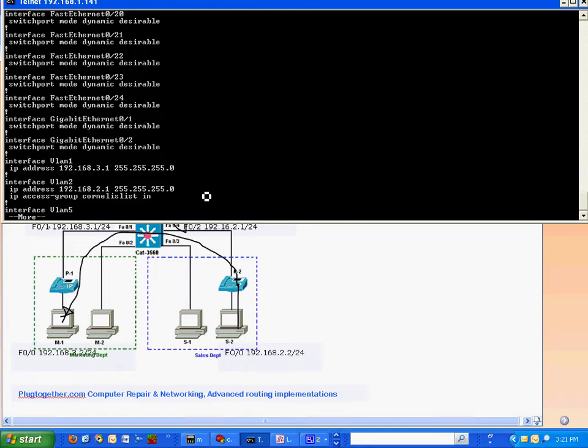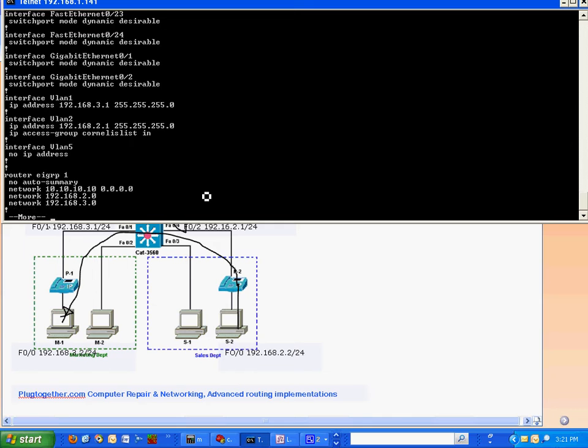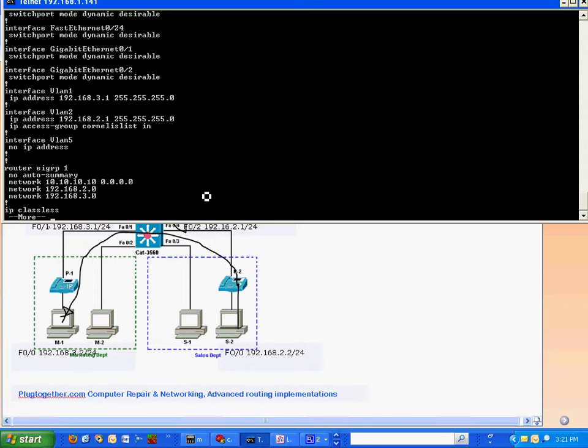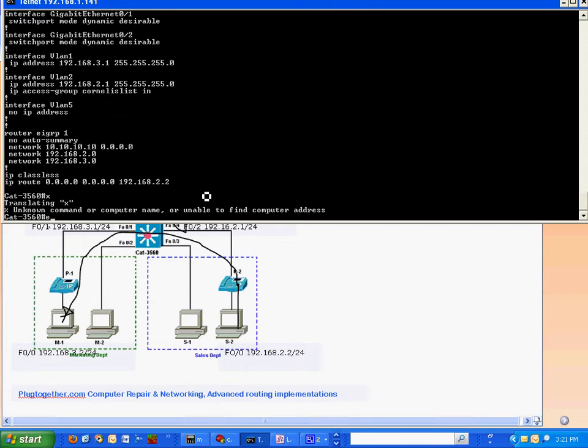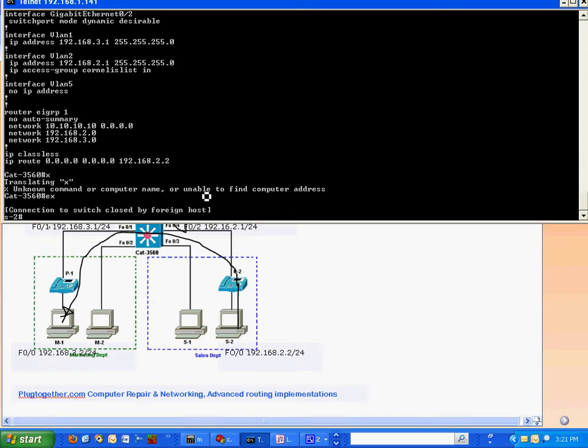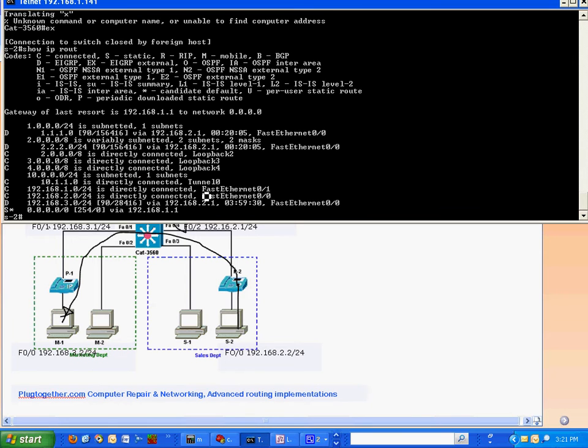Now, I'm going to show you something cool, because look at this. We have even a routing protocol configured, EIGRP, on the switch, taking care of all the routing. Now, isn't that cool or what? So let me show you. Let's go to the host. Remember, the host is a router. And do show ip route. You see all these networks coming in beautifully. The main one is a 3 network here on the bottom. And that's routed by EIGRP on the switch.